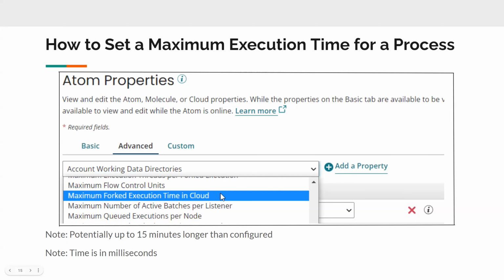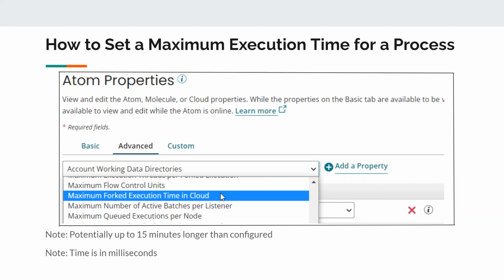Hello, everyone. Today we're going to talk about how to set a maximum execution time for your processes on any Boomi runtime. As you may know, there's already a default 24-hour maximum runtime on the Boomi public clouds, but there's also an option to add a similar timeout for your local installations as well. That means either Atoms or Molecules or private clouds.